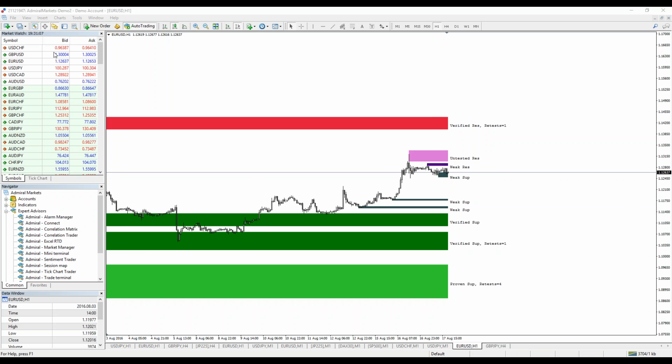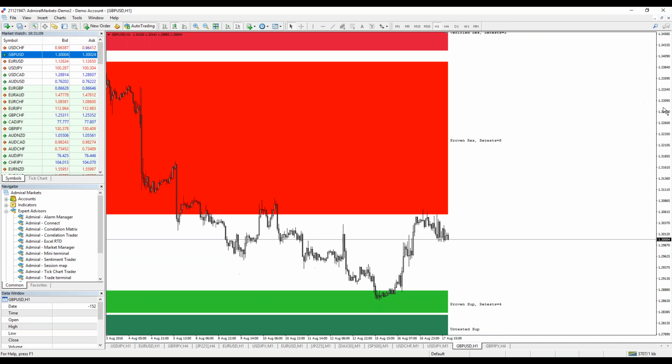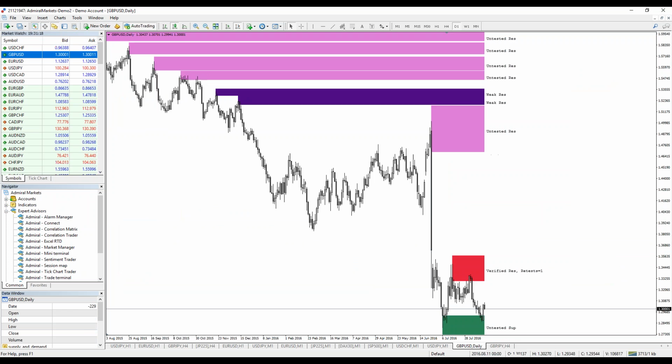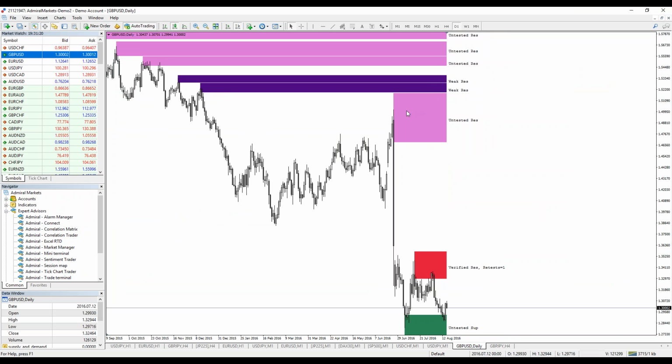Okay, watch this. You see here, 8 retests. What is this, guys? A huge zone, huge resistance, 8 retests. If you go to the daily chart, you will see why. You see a lot of retests, but why? Because this candle, guys, is huge. Look at this candle from here to there. It's huge, guys. We don't like to see that, but well, it happens.